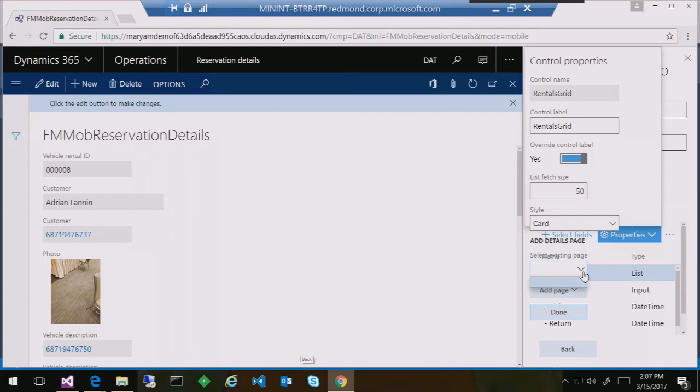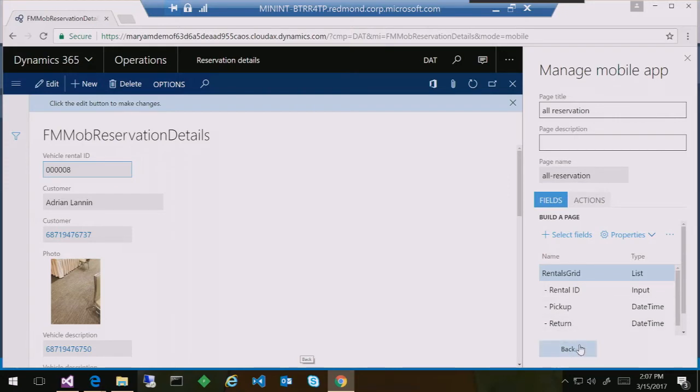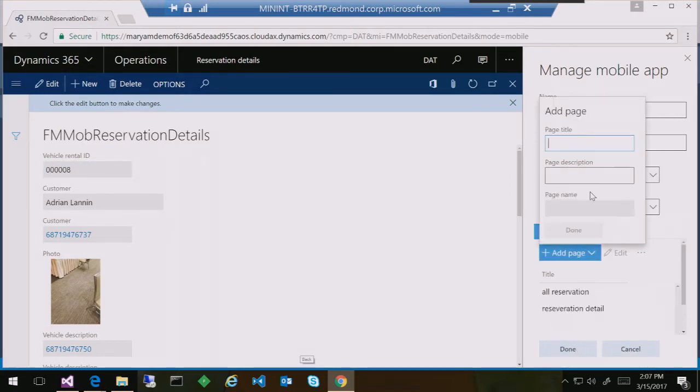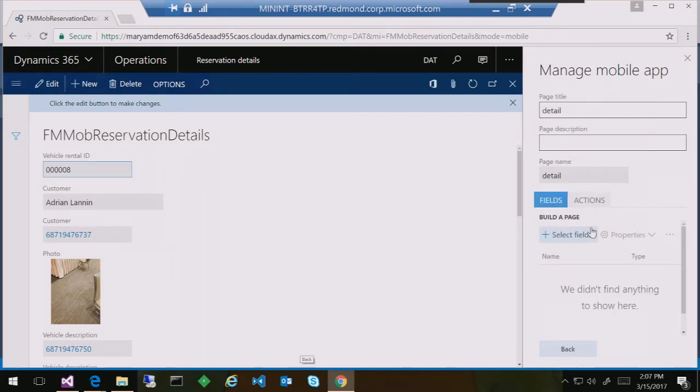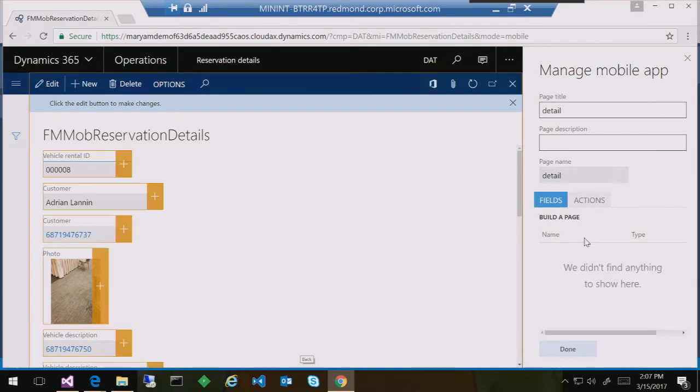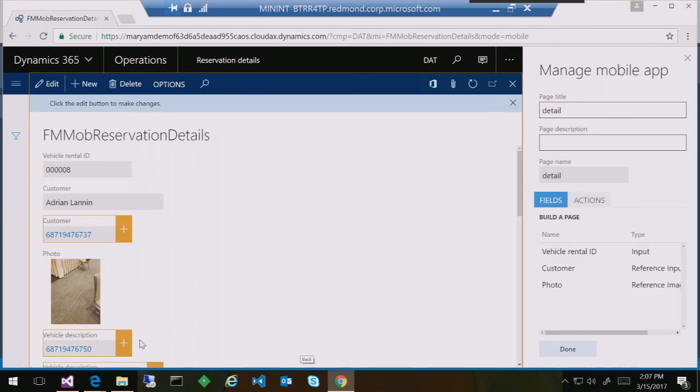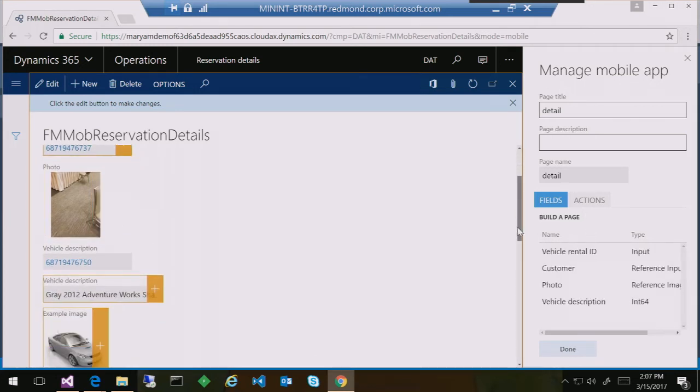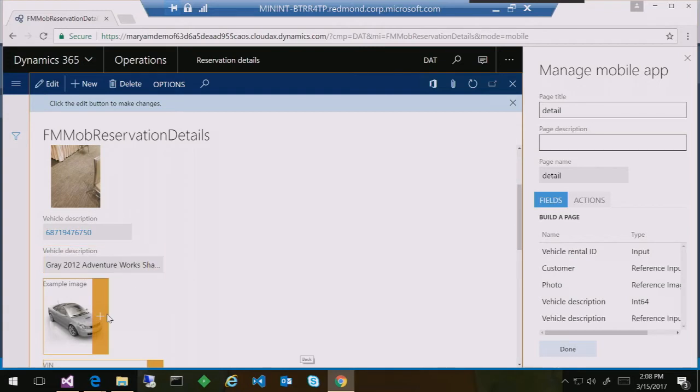And I recorded one page for the all reservation and one page for reservation detail. But it seems that something that I did was not right. So let's quickly try to fix this together. And hope this will work.